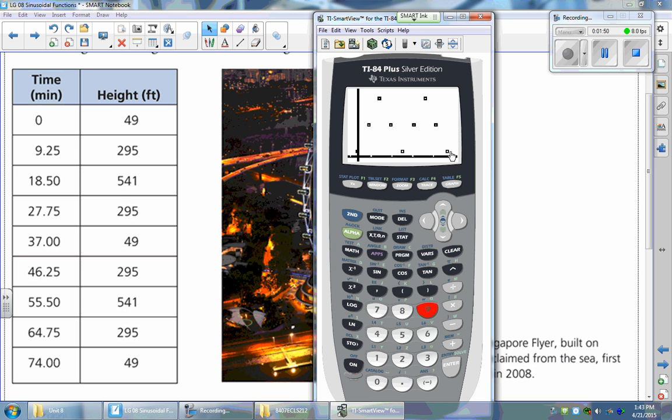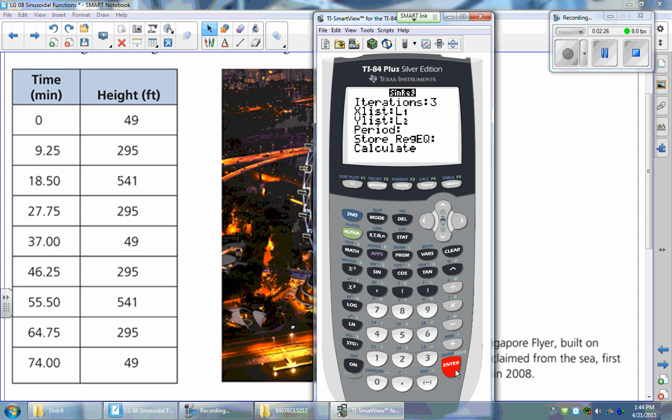Now, as you can see, this has a nice wave-like pattern. So when you see that nice wave-like pattern, you should assume that this graph is following, most likely, a sinusoidal function. So now you can represent this sinusoidal function with a curve. So you're going to go into Stat, you're going to scroll right to Calc, and if you just scroll up one, that's actually going to go to the end of the list, and we can scroll up 2 to Sine Regression. So we're going to choose Sine Regression because we know that this has that nice sinusoidal pattern.